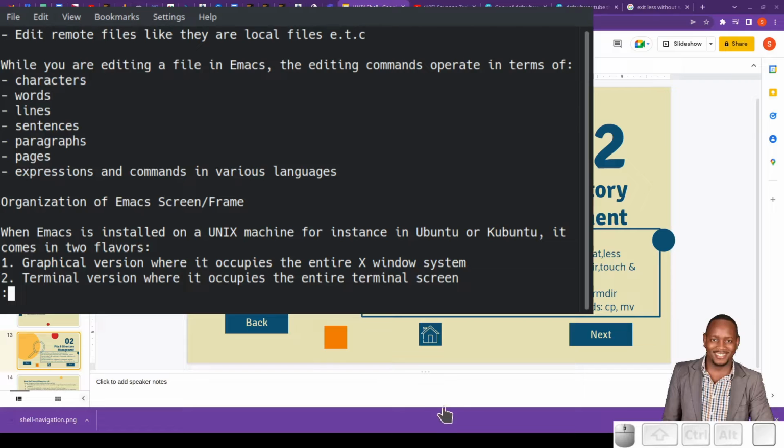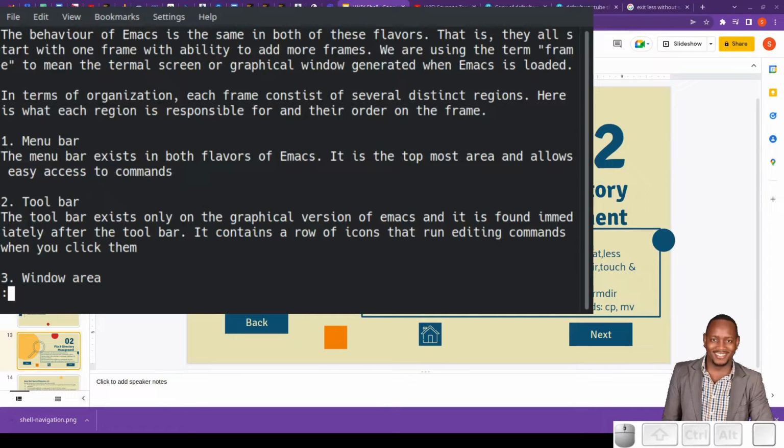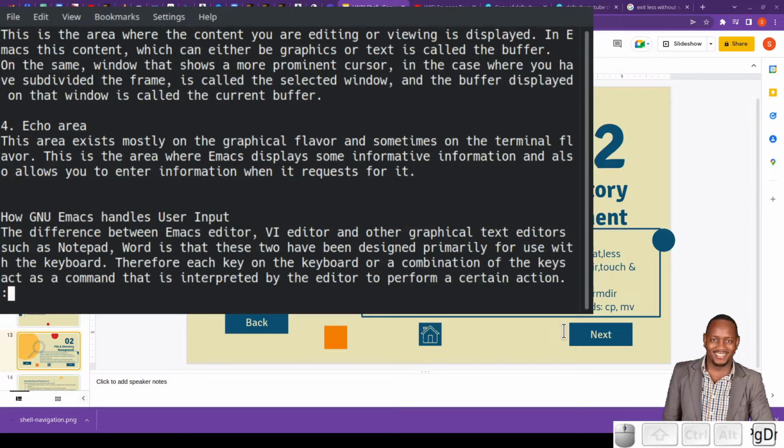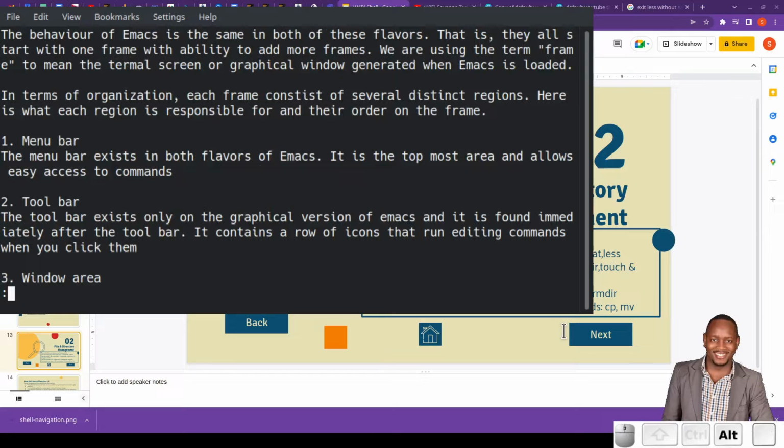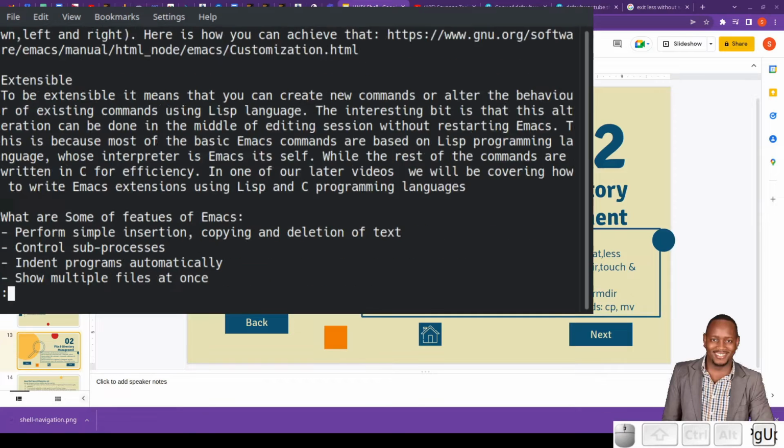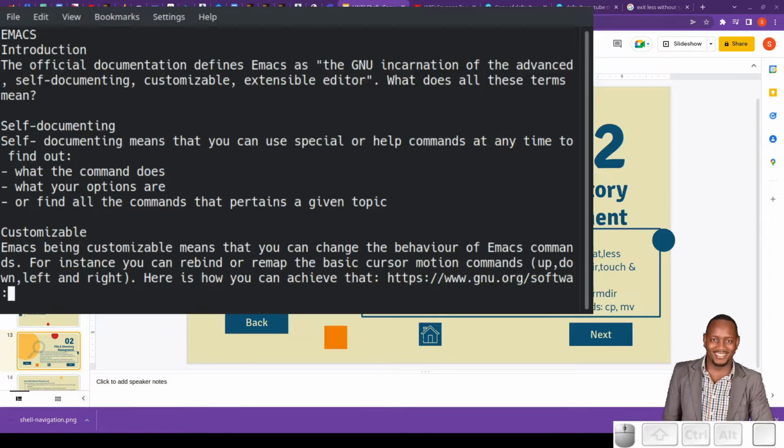Now, when you are navigating using the less command, you can also use the page down key on your keyboard. The page down will scroll forward to the next page, and the page up key will scroll backwards.